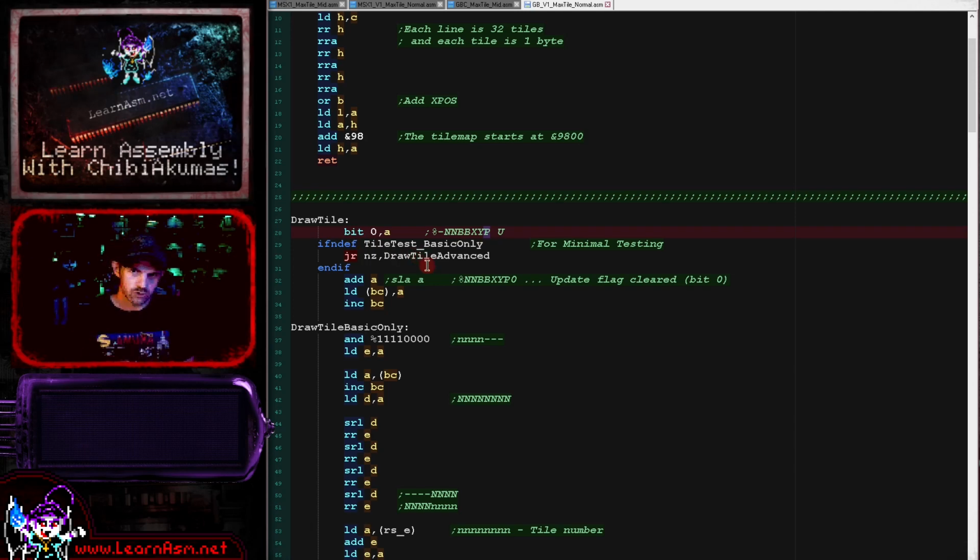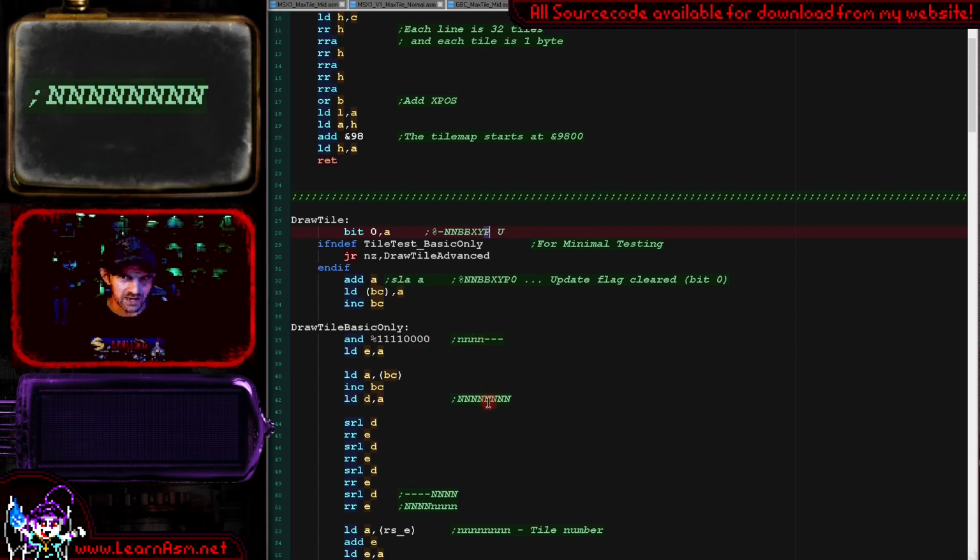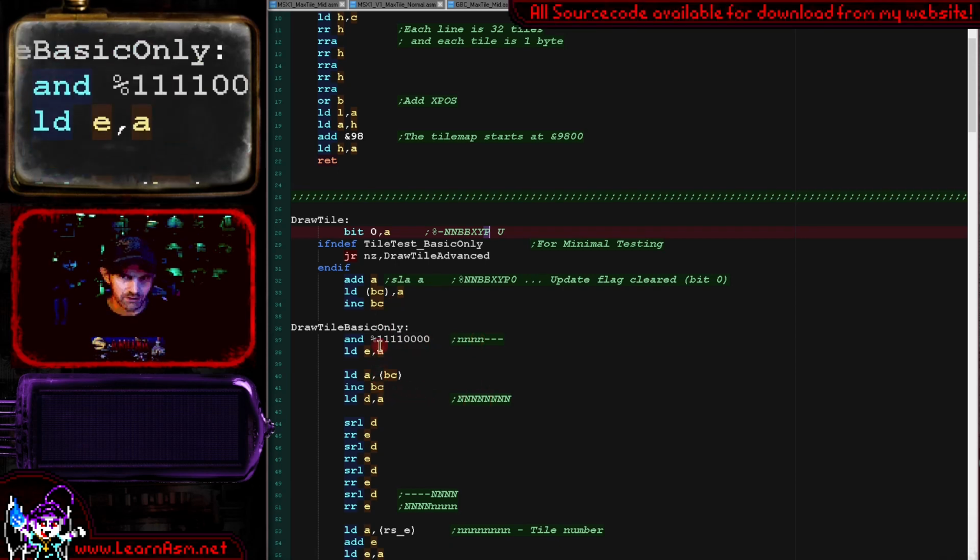The MaxTile draw tile routine works as basically a binary tree kind of structure, where the most common, simplest routine is executed first, and then we go to sort of successive layers of complexity for the more advanced routines, and that's so that the most common routine is the fastest executed with the fewest comparisons and branches. So that's what's happening here. Now we're taking our top 4 bits of the least significant byte and the remaining 8 bits of the second byte, and these are our tile number.